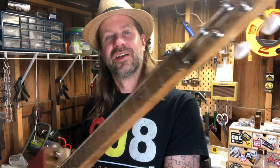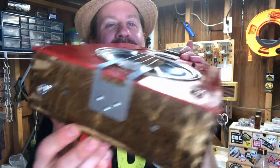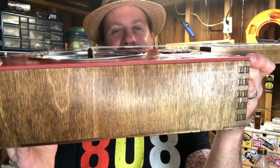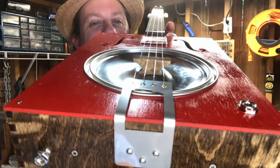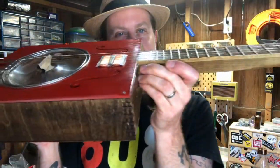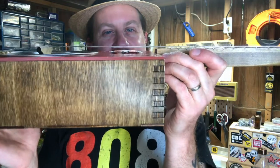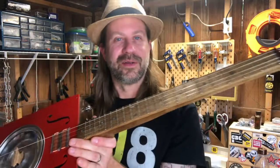You can see I put a star on the headstock, the tuners all the way down, those cool f-holes I added, and the jack down in the corner. Around the back there's that arrangement with the three-screw bridge — really nice. The bridge is kind of different, haven't seen that before — it's just a floating piece on top of the resonator cone. I notched the bridge so the four strings would just slide in there a little bit. I was worried the giddy bucker might not have the output to pick them up, but I tested it and it is able to pick up the strings.